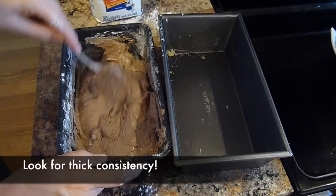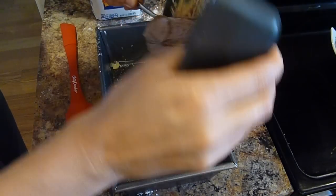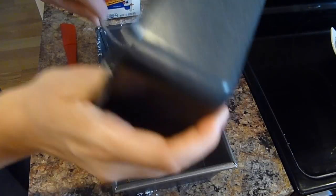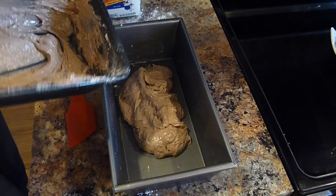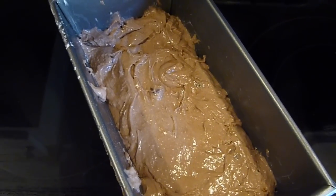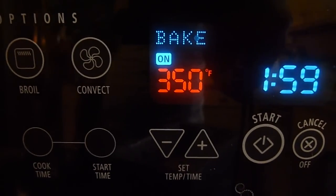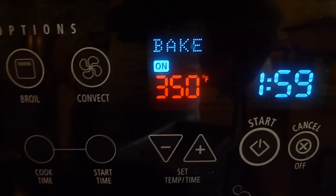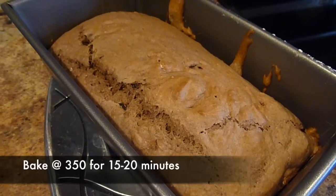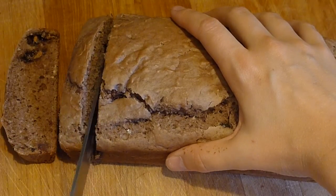Now you're going to take your ice cream flour mixture and pour it into a greased bread pan. Mine is a 10-inch bread pan, and that works really well for the amount I'm using. But you could pour this into mini pans if you wanted to give these away as gifts. It's not going to look like it fills up very much of the pan, but that's okay because it's going to rise when you put it in the oven. You're going to bake it at 350 degrees for about 15 to 20 minutes. Make sure you can stick a toothpick through it. When it comes out, it's going to look super yummy and exactly like a regular loaf of bread.